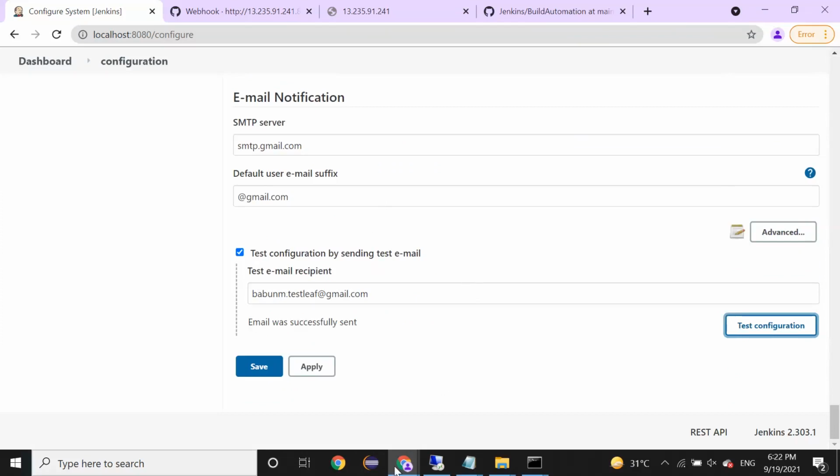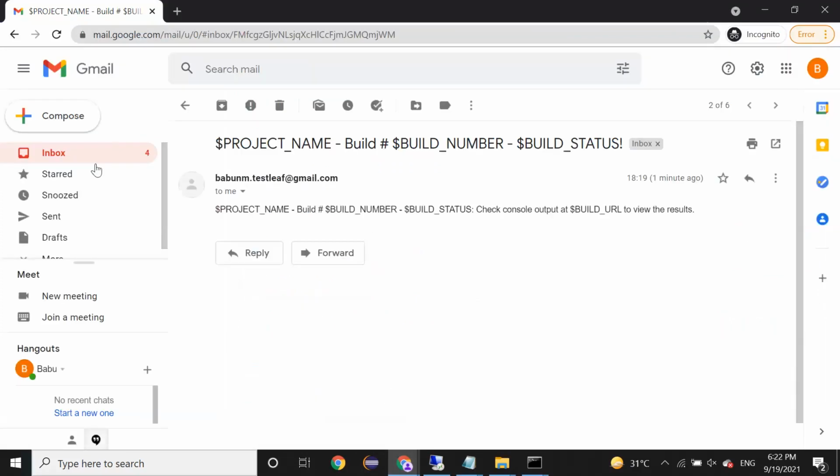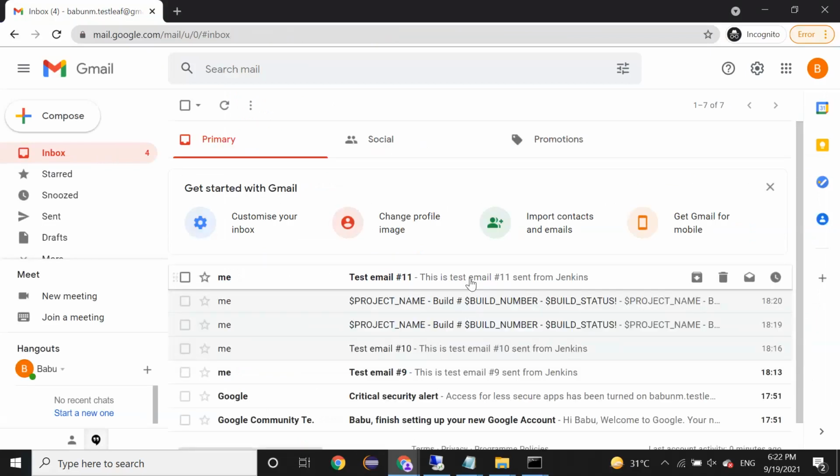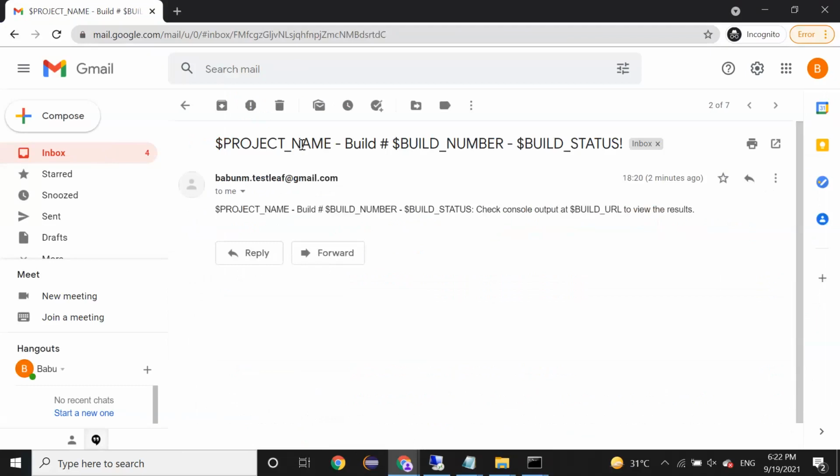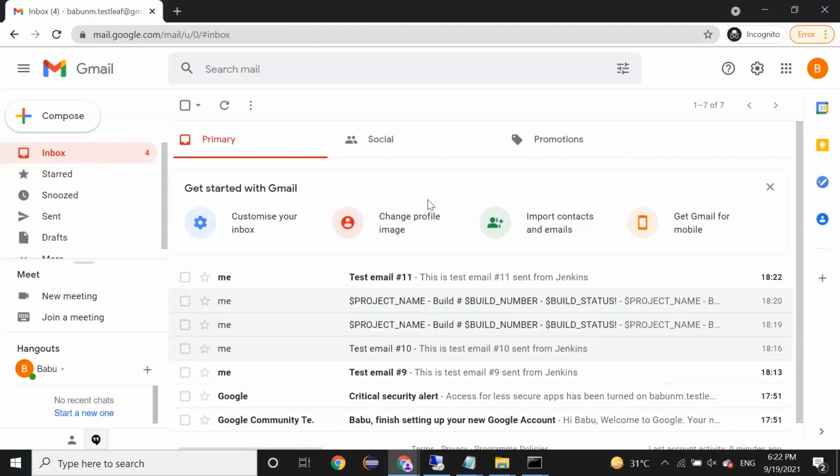The email was sent successfully, that is fine. Did you get the template something like this? For me, it is getting something like this. It didn't give me the entire project name correctly, which means the project name is not correctly passed.